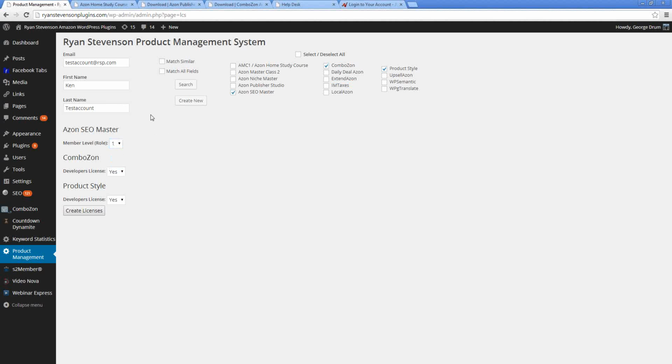Now, I do have some explanations for these roles, as I call them, when you are searching for products. So if you're not entirely sure, you may be able to just search for an existing license. You can use phpnetpro@gmail.com and likely find a license for any given product of mine. And it may give you a little more of a description there about what these roles really mean. If you're not sure, just leave it on 1.